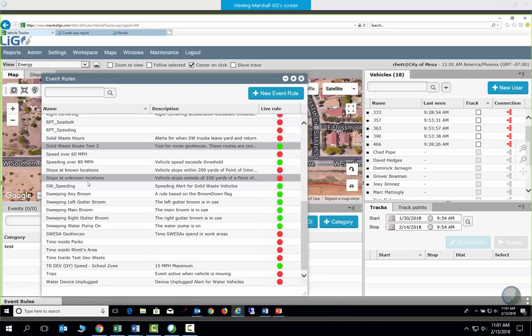So where there is a known location, that's where points of interest is a good use, where these are known places where they're supposed to stop. That way you could keep track of that, and again combine the stop and where the arm goes down to capture that they did the work there or they didn't at known locations.